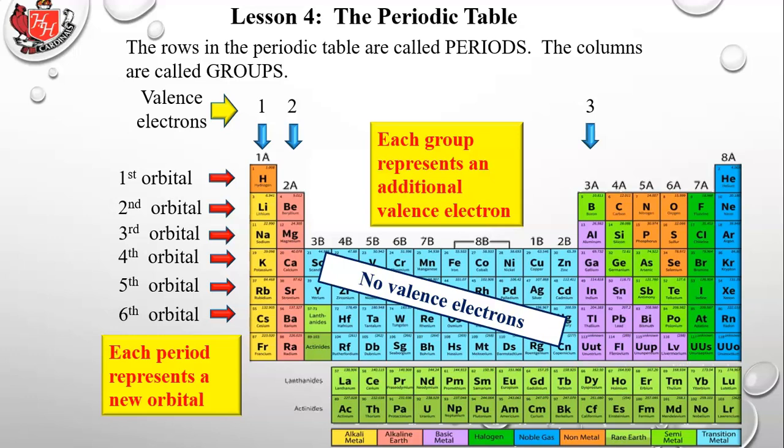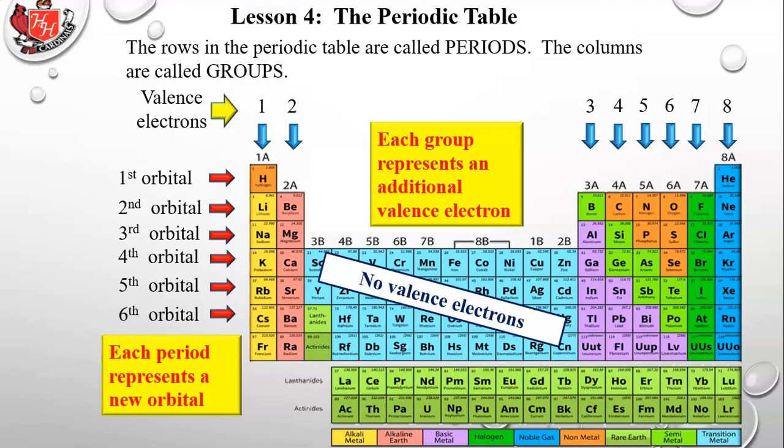So boron in the second row has 2 orbitals, and it has 3 electrons in its second orbital. Carbon is 4, nitrogen is 5, oxygen is 6, fluorine is 7, and neon is 8. And then as you go down to the third row, you go from sodium across to Ar, argon, and you can see the number of electrons. It would have the same number of electrons, it's just the outer orbital of the third row is the third orbital. So you continue on down from there. Again, only those light blue elements, the transition metals, do not contribute valence electrons.